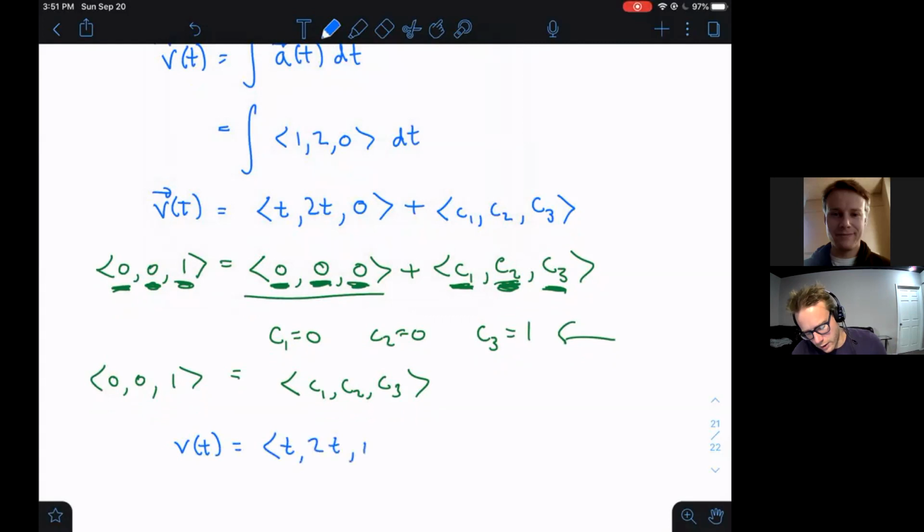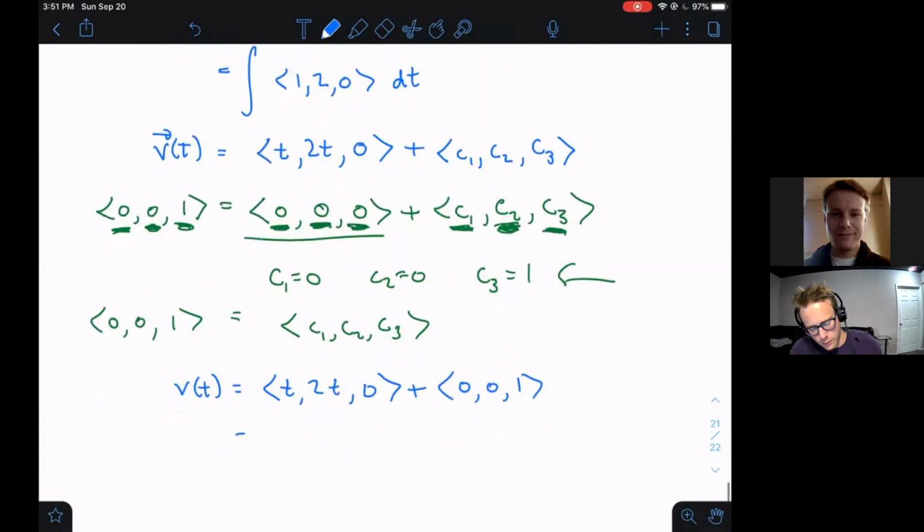So again, we had all this, and then we were supposed to add our C1, C2, C3, right? That constant vector. And now we know this is 0, 0, 1. And so, right, if I was doing WebWork, it would technically accept it like this. But if this was maybe a multiple choice question on an exam or a quiz, maybe this answer doesn't appear, right? But maybe on the other hand, you get t, 2t, and 1, right?